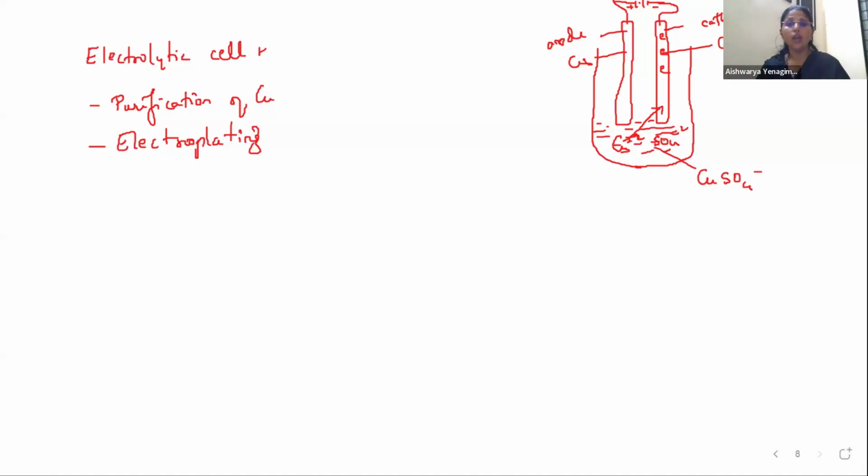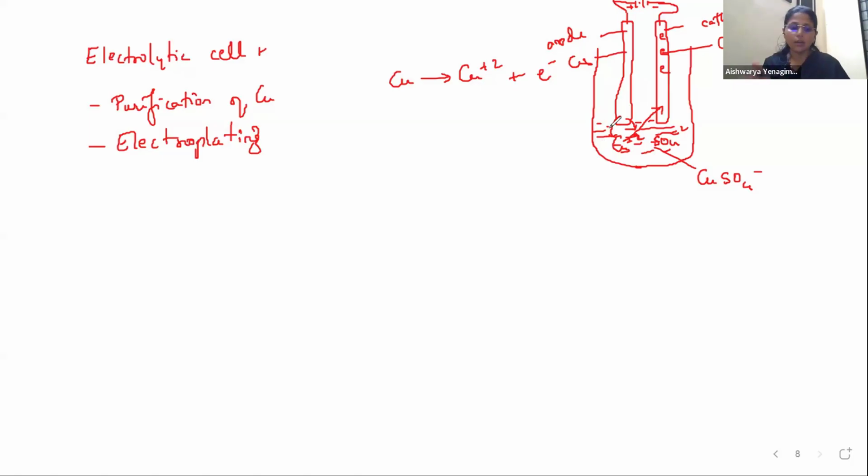So reduction is occurring at the cathode. Now, what is my anode made up of? My anode is Cu. Cu can lose electrons. Cu will lose electrons and become Cu plus 2. So where will that Cu plus 2 come? By losing the electrons, Cu plus 2 is coming into the solution. So what's happening at the cathode? Cu plus 2 from the solution is going to the cathode, gaining the electrons. Gain of electrons is reduction, and we always know reduction, red cat. So reduction is occurring at the cathode.